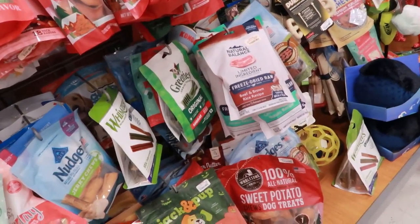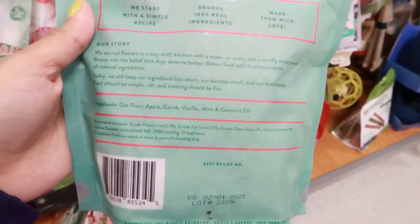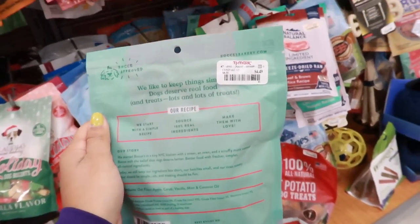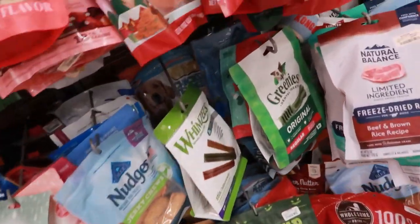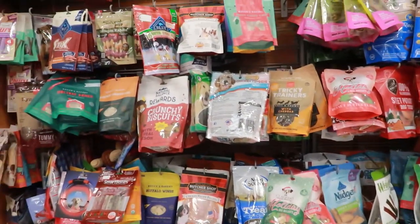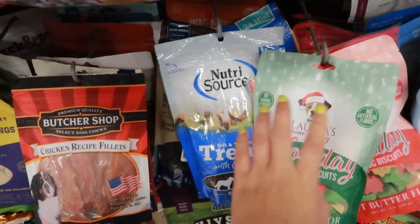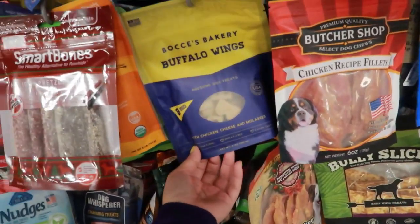Now, not everything is as good as you want it to be, but for the most part, it's pretty good. Just look at the ingredients. Look at how short the ingredients are. I really, really love that for a spider. Awesome dog treats. And the price is awesome too. Almost $5 with tax. I'd say that's pretty good. Besides that brand, I haven't really found any other brand that compares as far as these kinds of stores. I know people say they're like Nutrisource, but when you look at the ingredients for Nutrisource, it's a lot more than Bosses. And look, they have different stuff as well, so I like that.